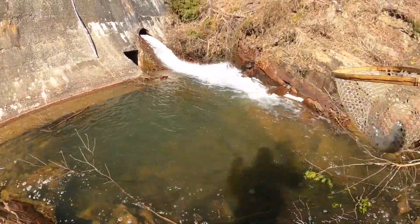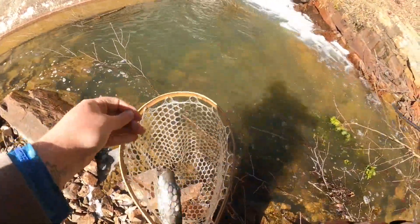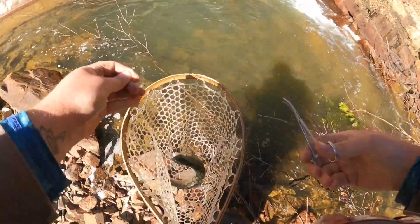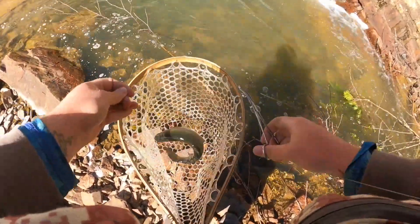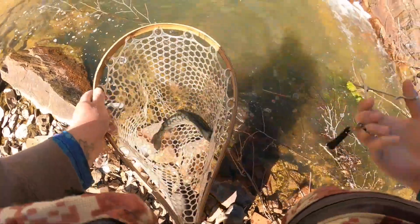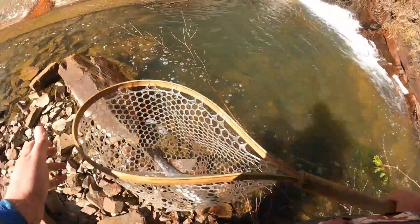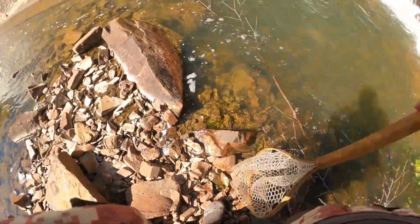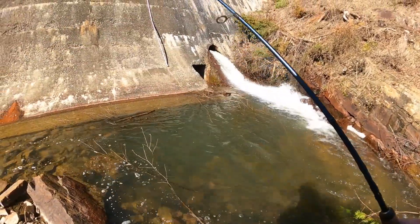There we go — back-to-back rainbows! That one kicked off our mini minner somewhere. Calm down buddy, I'm gonna set you free. I'm not sure if he believes me. There we go, another beautiful trout everyone! Heck yeah, let's let him slide on out of here as well. There he goes — heck yeah, two fish only at stop number one!